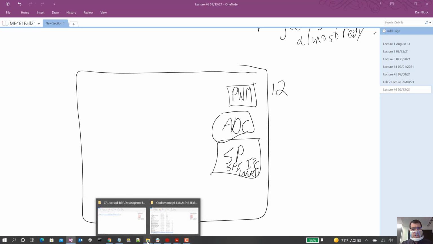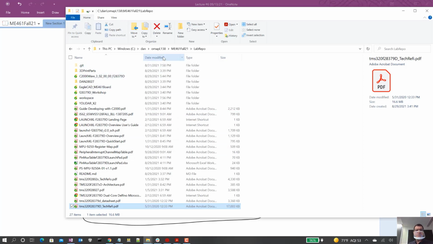So if we go to the data sheet, so by the way, in your repository, okay, you would have it in whatever you renamed lab repo to. There's a number of documents in here. I put a lot of these documents up at the website, but you can also always go to your repo to find these. And the 2 most important ones down here is the data sheet for the 28379D and the tech ref. Okay, and as I said, what I'm going to do in my condensed references, I'm going to pull pages out of the data sheet and pull pages out of the tech ref and put it together for a little more condensed reference for you guys. Okay? Why? Look at this. If I go, let's look at the data sheet.